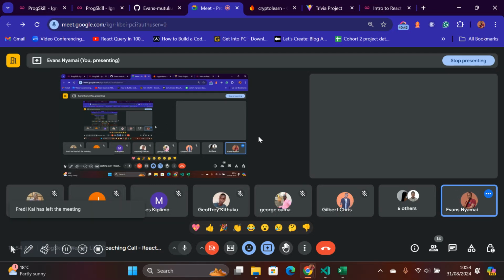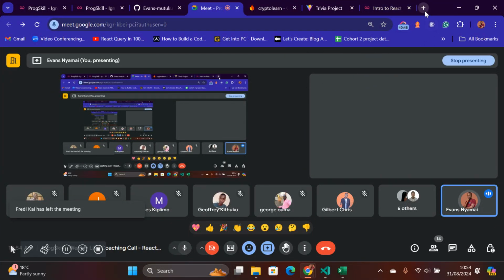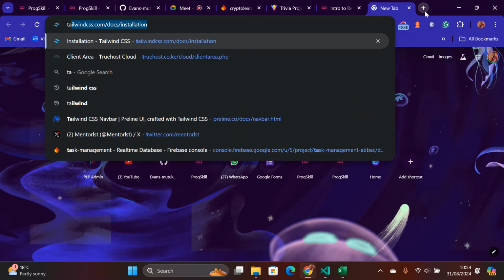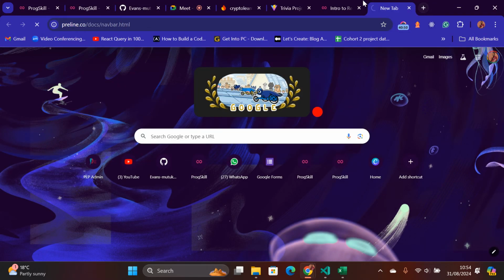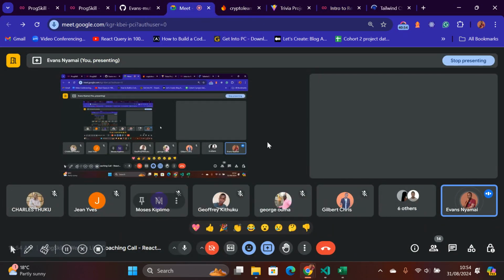I want to introduce you to a new technology called Tailwind CSS. Has anyone ever heard about Tailwind CSS, or ever used it?